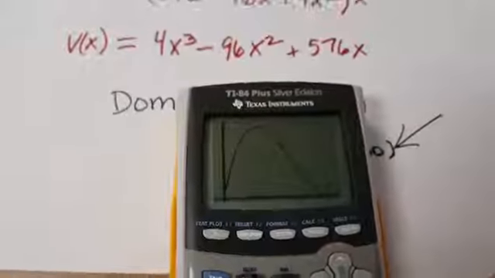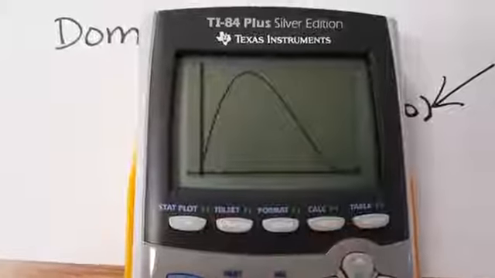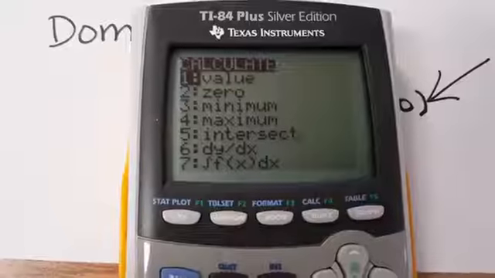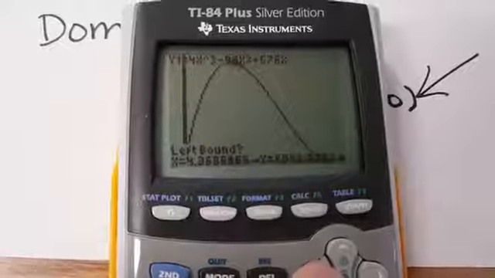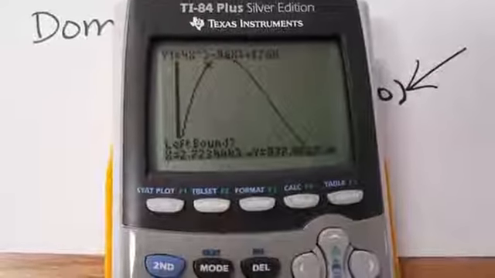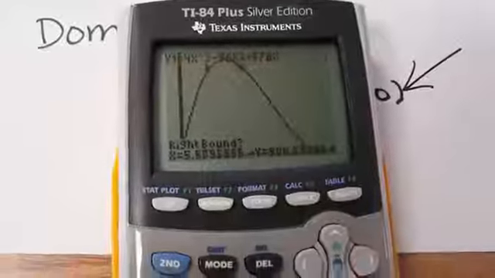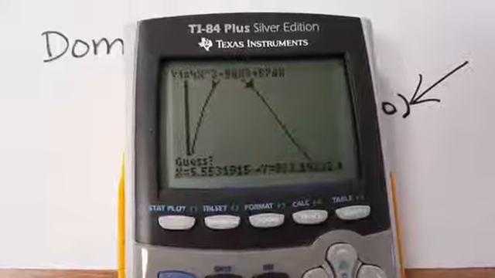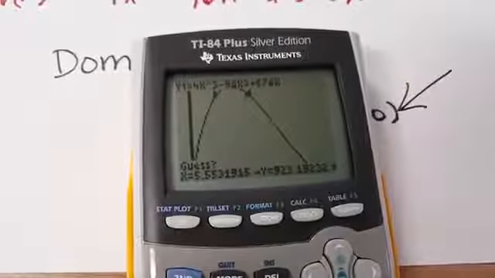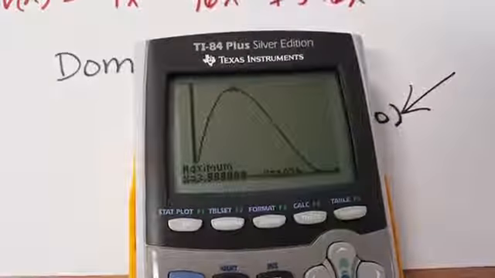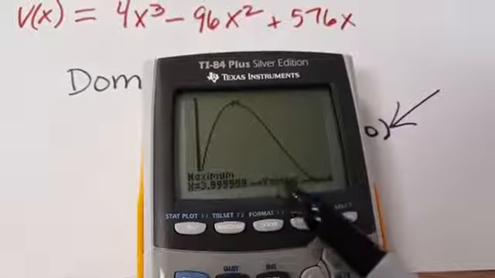It's over here. All right, so if I wanted to find the maximum of this, I'm going to use the calc function, so second calc. Maximum is 4. Left bound means move this little cursor to the left of where you think the top is and press enter. Then move the little cursor to the right of where you think the top is and press enter. Notice it's not saying this is the maximum, it's telling me other directions. Now the guess is not really relevant here because there's not a couple of maximums, or maxima, so I'm just going to press enter. And my maximum is when x is 4, that's basically what that's saying, y is 1024.